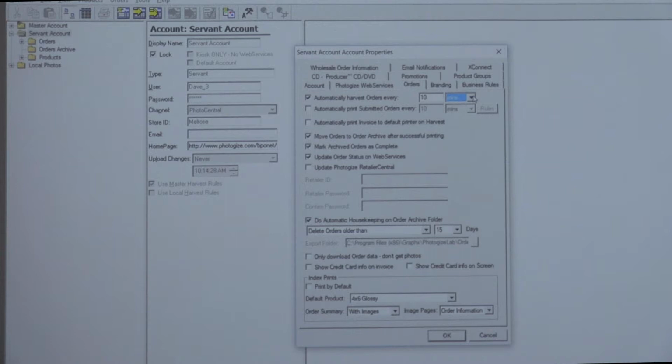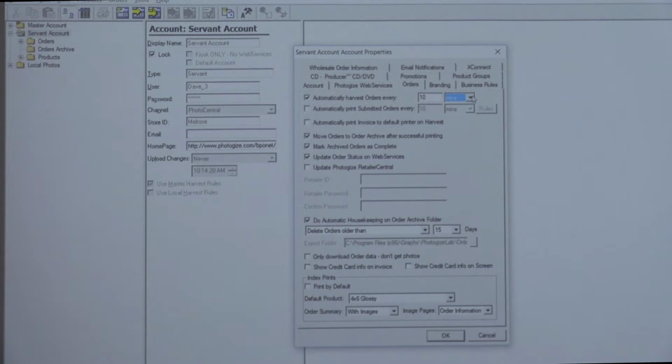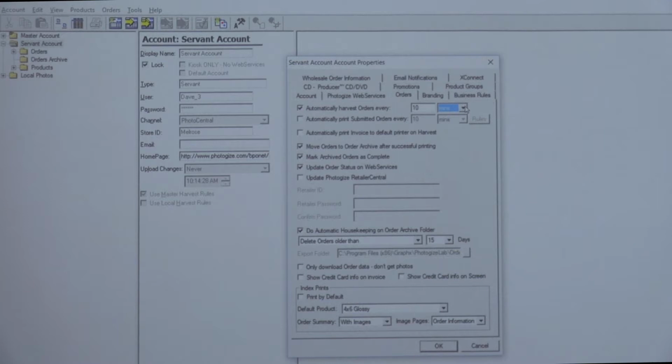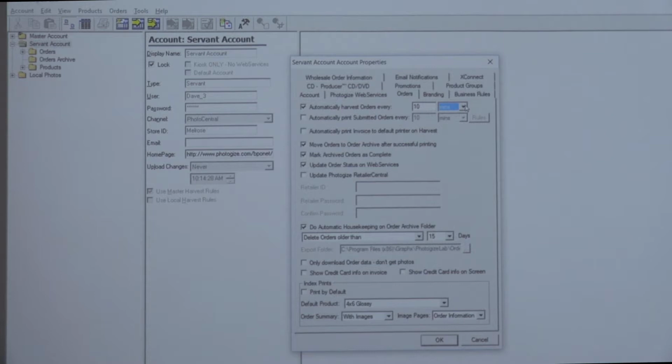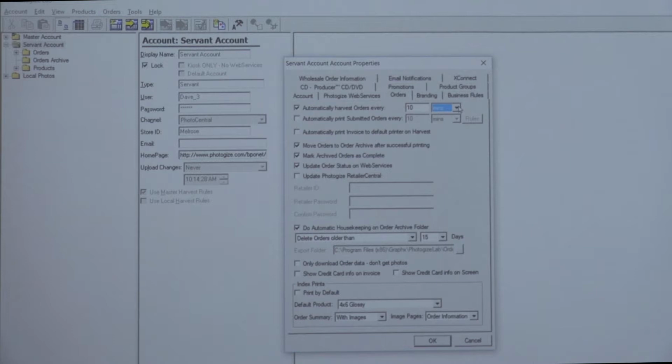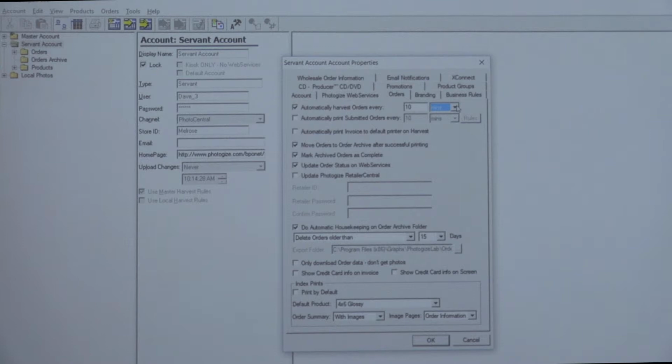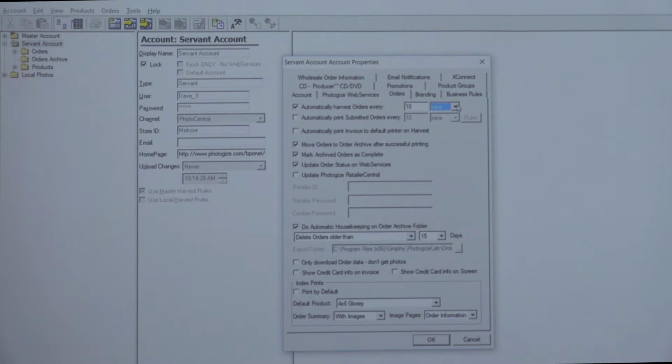In the way Photogize is set up, even the kiosk comes through this order setup. It's not set up on a LAN. So what happens on the kiosk, just to give you some background, is the customer says, I want this, and orders it. It goes up to the web services. The order harvesting will pull it down from the web services to your location. And there is a real reason behind that, because that allows your customers at your satellite stores to order things that might not be available at your store. Double-sided cards, for example. And somebody else at another location will harvest those, print those, and send them back to your store. So there is a real reason for using the internet as opposed to the LAN.